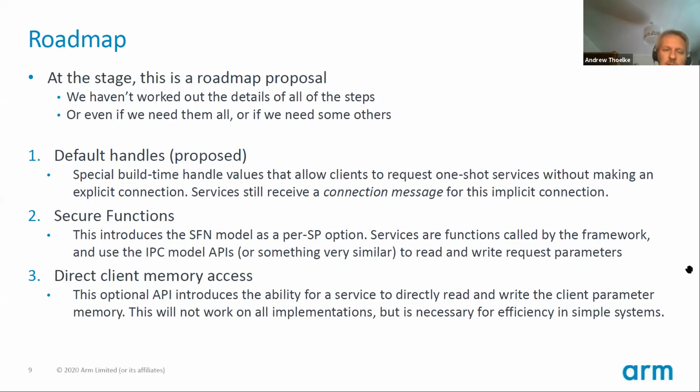So the third step is introducing the ability for a service to directly read and write client parameter memory. This is currently built into the library model. Moving to a safer API would eliminate this entirely. But for simple systems where efficiency and memory constraints require this to be possible, we want to have an API that actually allows the service to get hold of the pointers for parameters that they need to. By making it an explicit API, it also makes it easier to spot where your code is entering unsafe territory, and reviewers need to spend more time checking that the memory accesses are in fact safe.